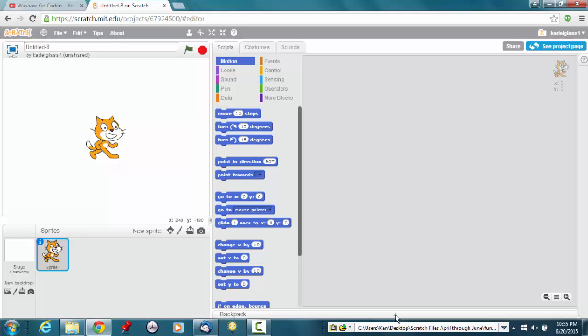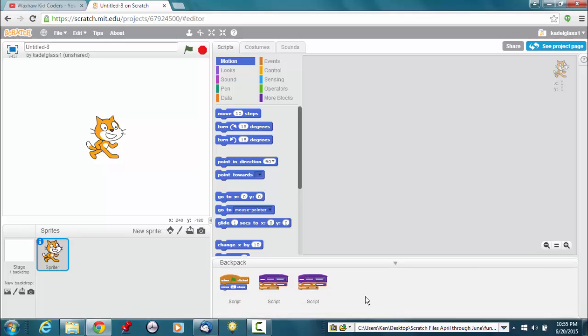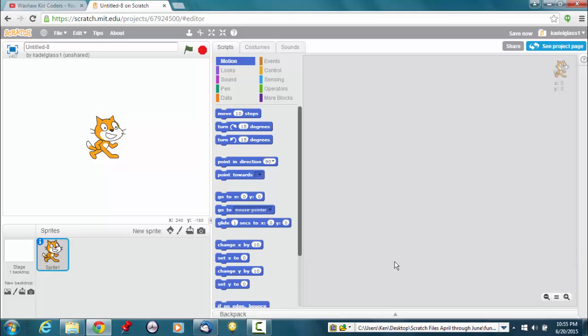What's handy about this is if you click this up, you can save blocks of code from other projects or your own projects that you can reuse. Like for example, I have a script down here. I can just drag this back up and use this code again rather than having to write entire blocks over and over again. Just to show you that little feature. That will be really handy for the kids. There's lots of things in programming that you do over and over, and it's a great little feature, and it's one of the benefits of joining Scratch.